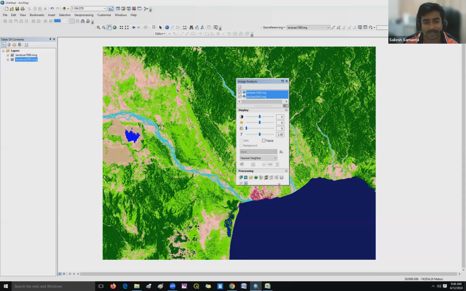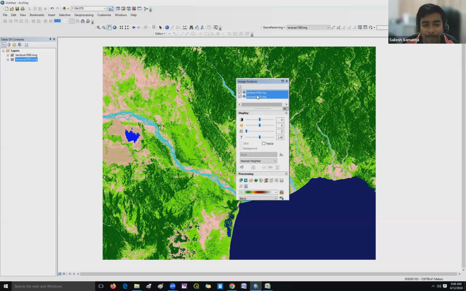Once we select both, we have to go down towards the processing stage. You can see now that is the processing stage. Under this, this particular icon with the green and the red underneath is called Difference. It computes the change between two selected layers using pixel over pixel comparison and creates a temporary layer.